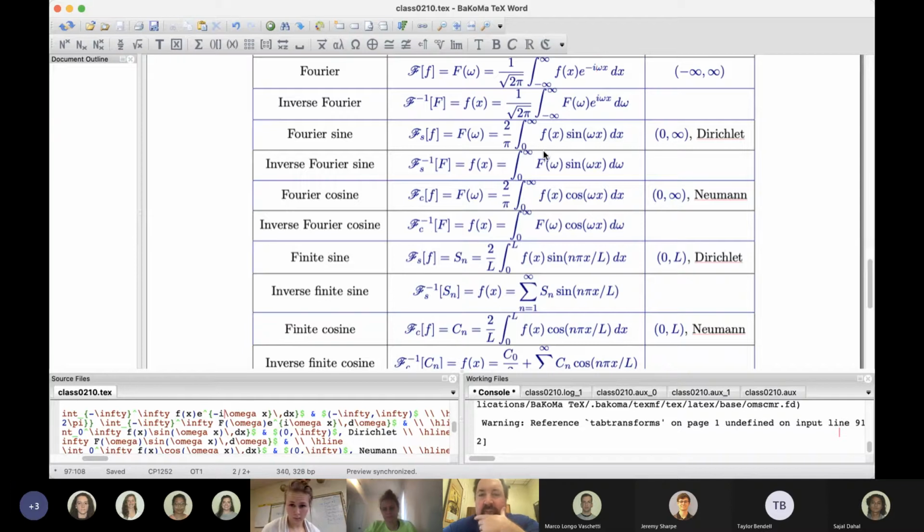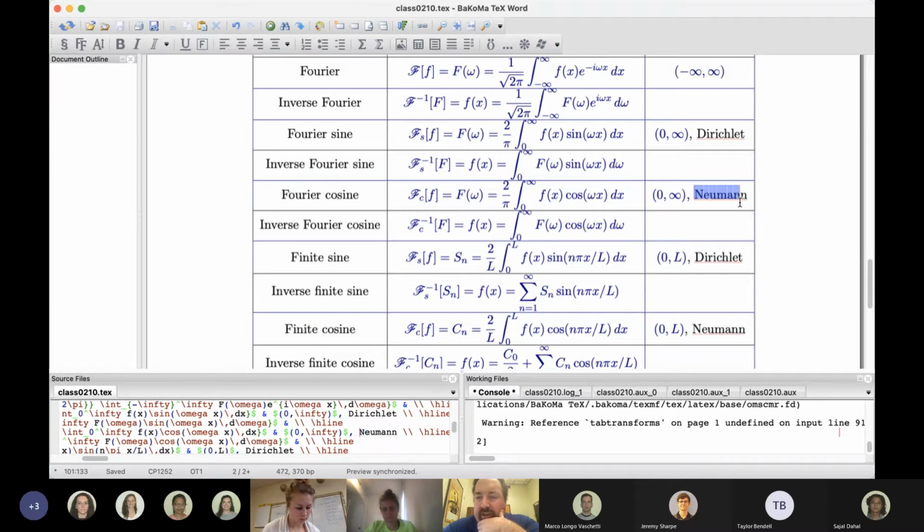So again, a lot of similarity between each transform and its inverse. If you have Neumann boundary conditions, so du/dx has a boundary condition imposed on it at x equals 0, then you use a cosine transform. And this is related to the fact that if you were doing separation of variables and you had Dirichlet boundary conditions, you'd have a sine series. Whereas if you had Neumann boundary conditions, it would be a cosine series.